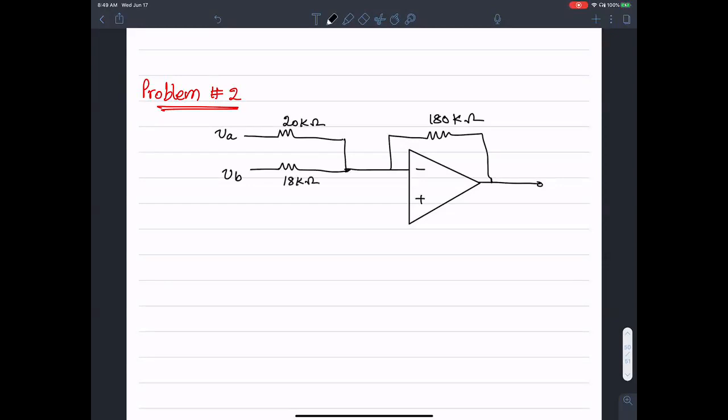So far this appears something similar to the summing amplifier that we saw. In addition to that, there is this guy as well. There is a resistance down here, 20 kilo ohms. And there is one more, 20 kilo ohms, that is being fed through VD. And there's a 30 kilo ohms.